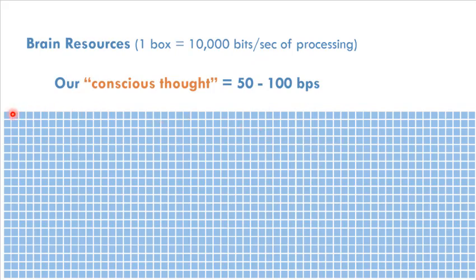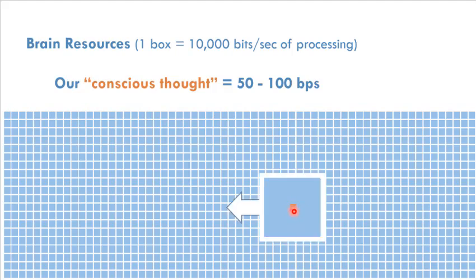If you look at each of these boxes as 10 bits per second, that represents one fraction of one of those boxes. So it's not a lot. As you saw from the video, or at least you gained from the video, your conscious mind can control or influence that other 10 trillion, 99.9% of that information.